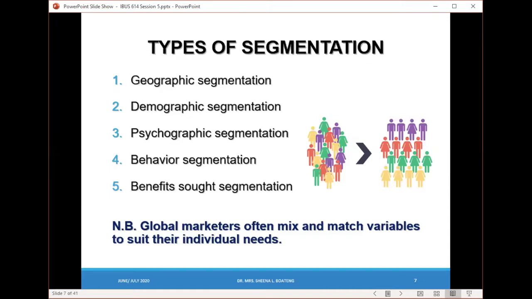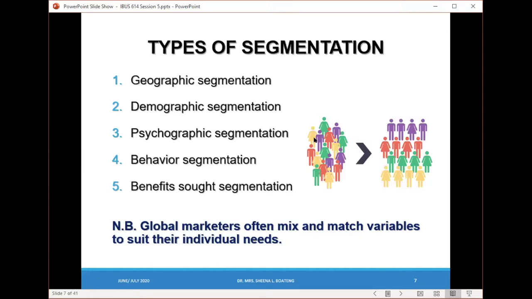Yes. And after you are in the market, you'd have to continuously be segmenting depending on the outcomes of your strategy within that market. That's true. Because before you even commit resources to conducting extensive research into a market, you need to be sure that there's actually a segment that is willing and able to purchase the product or service that you're offering. So Sally, you are spot on with that submission in terms of how the segmentation should be before you even do your research, and also continue after you have entered the foreign market. So thank you for that submission, Sally.